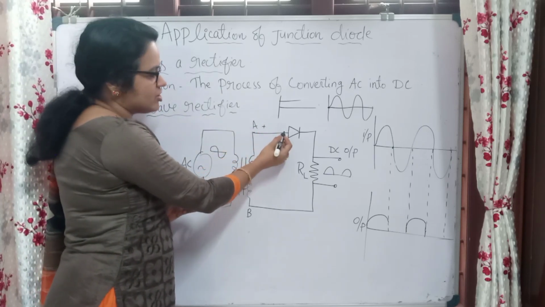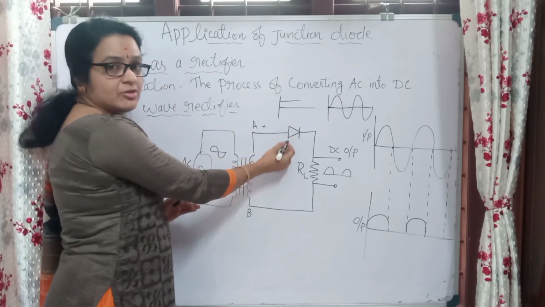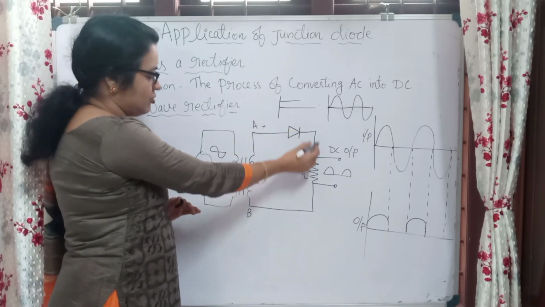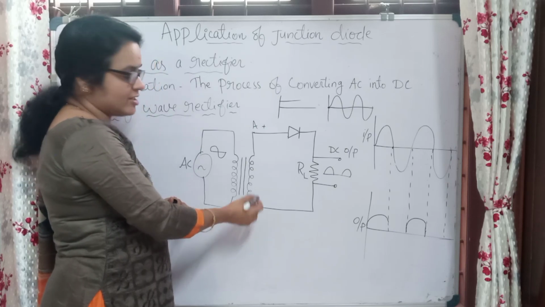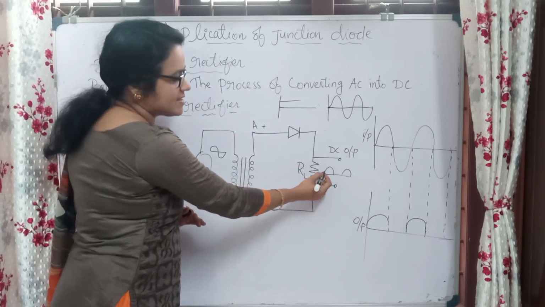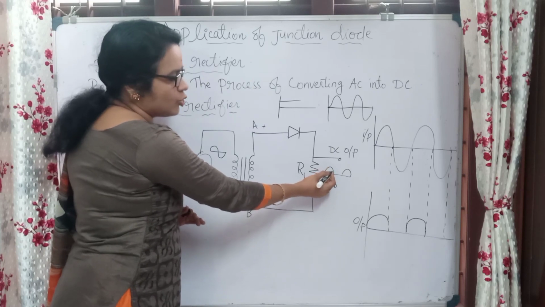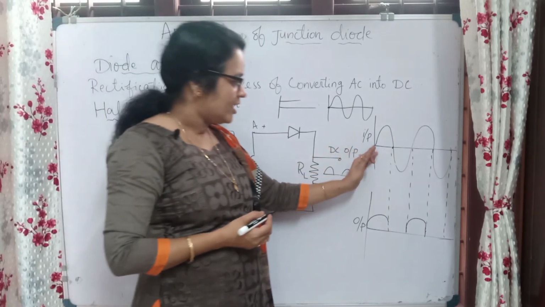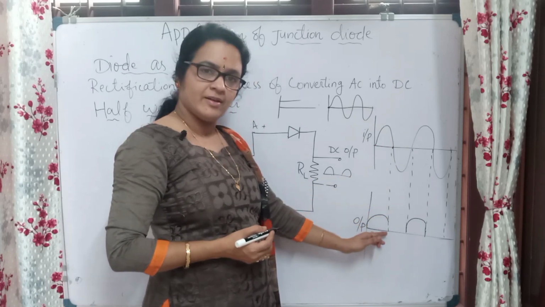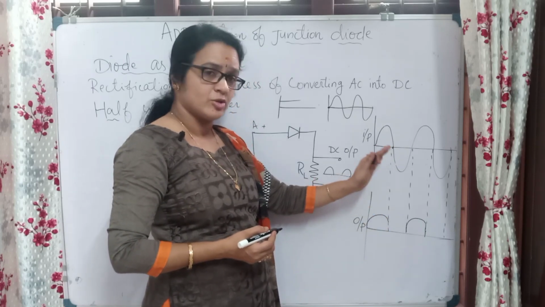End A positive means this positive is connected to the positive of the diode. So forward biasing is here. Okay, so the negative will be connected to end B. Right, so the current flows through the circuit, and here we will get the output as this. This is the output, so that we can draw here. So in this case, what happens? The output will be in the same way. Here we are getting the output. So this output is also very important.